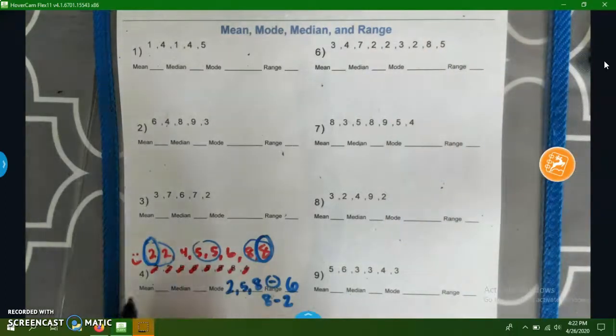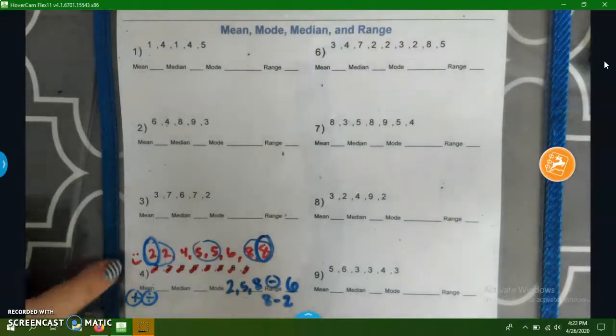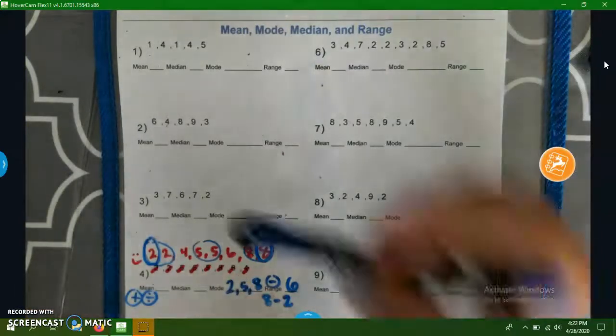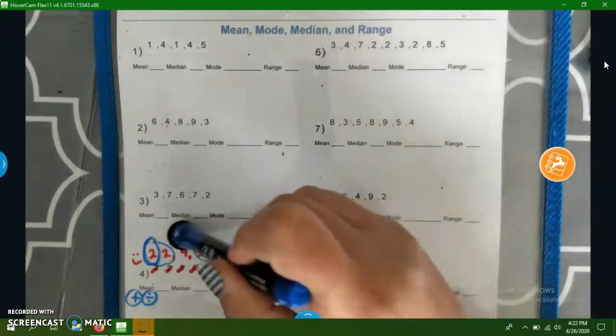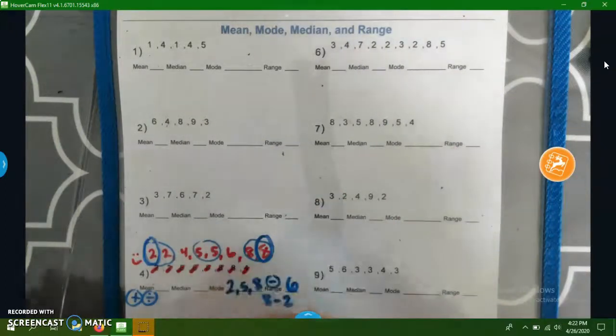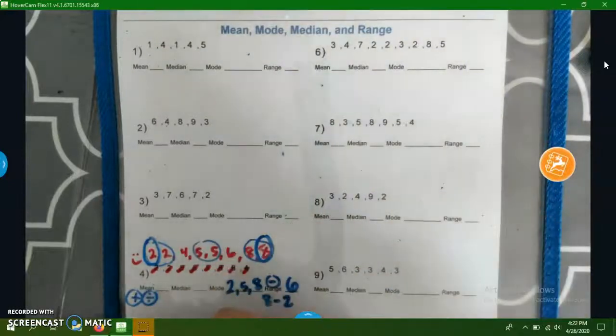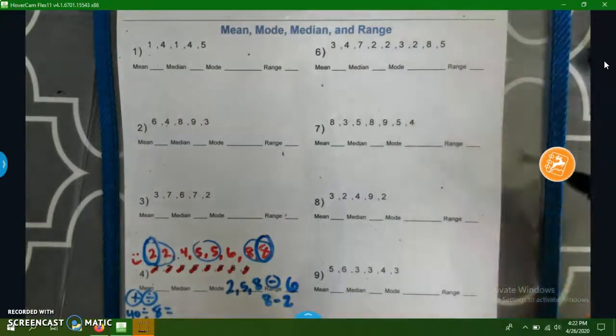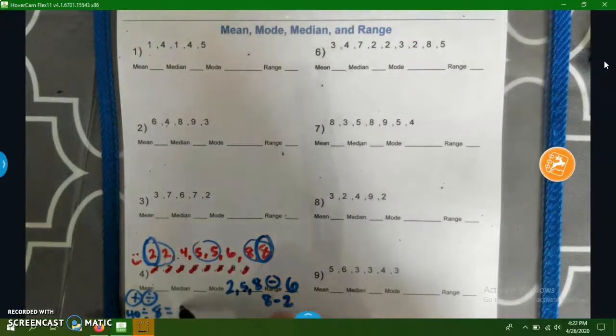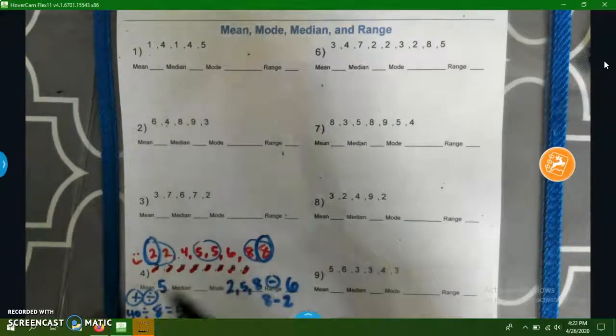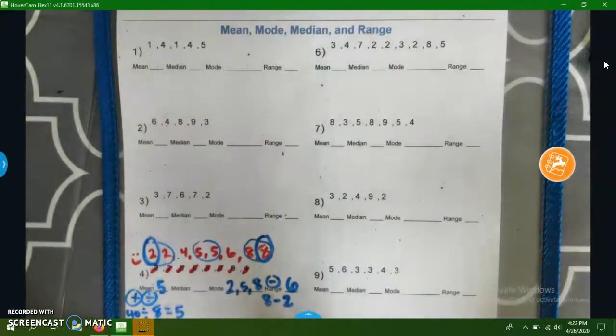Next, I'll do the mean, where you have to do 2 things: add them all up, and then divide. So when I add up all of my numbers, I believe I get 40. Let's see, 16, and again, you'll use a calculator for this. 16 and 4 more is 20, 30, 40. So add them all up and get 40, and then I have to divide by however many numbers there are, which there are 8. And on my calculator, 40 divided by 8 will give me a mean or an average of 5. So the mean for this set of data is 5.